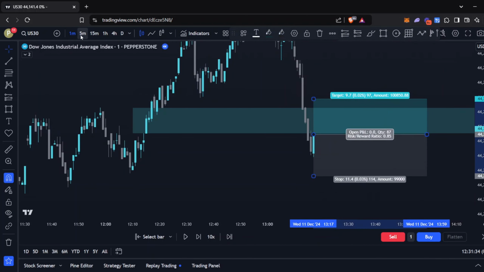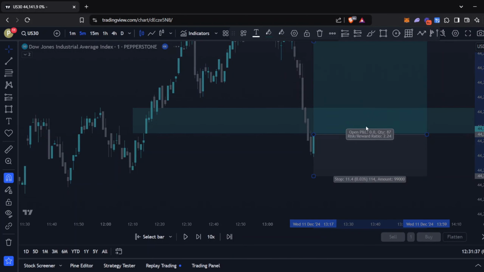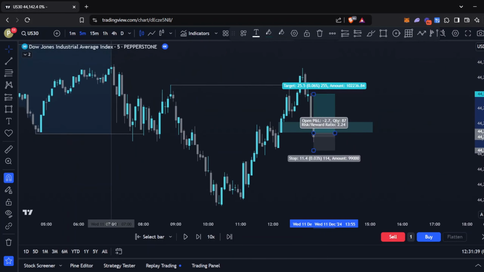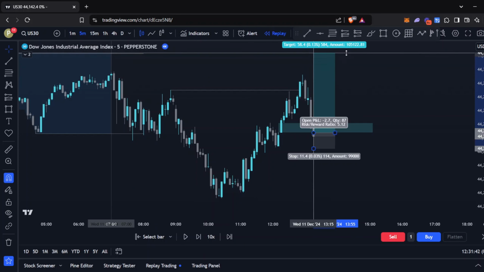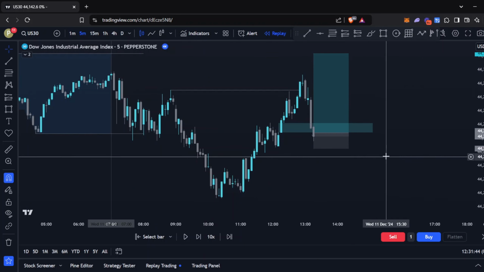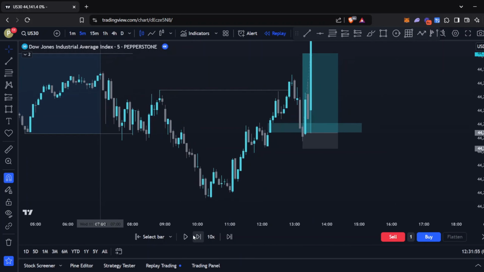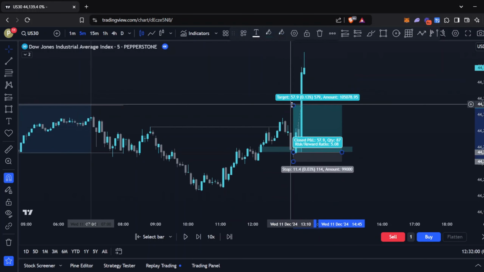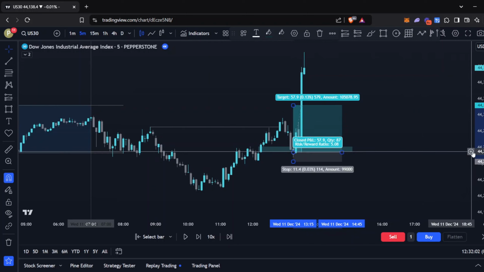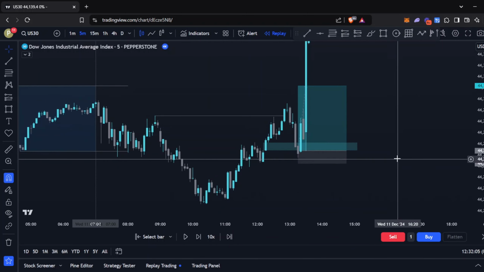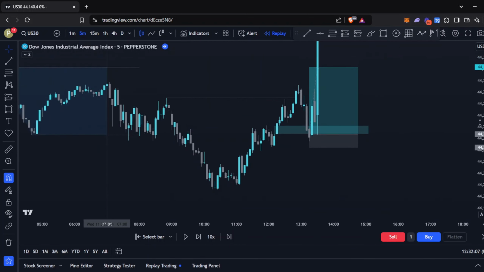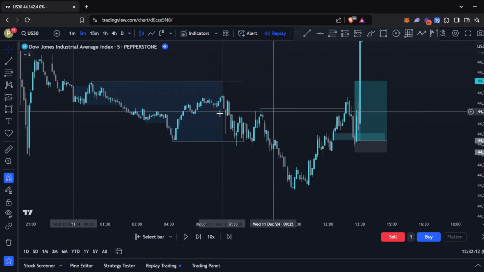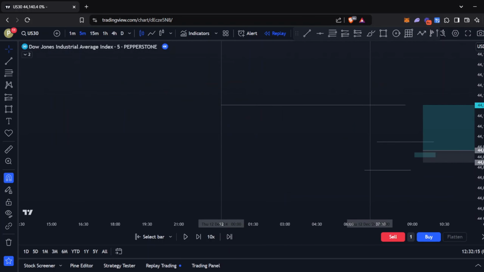Once we've got that bullish engulfing, we're going to take our entry right there and put stops just below the low. As always, we're going to target the opposing liquidity, which in this case is the Asia high. If I move this all the way up here, this turns into a 1 to 5 risk to reward. If I now play this on, we can see that price smashes straight through our take profit. This being a 1 to 5 risk to reward means that for every $1,000 you risk, you're making back $5,000. Both of these trades happened literally yesterday, and this trade happened literally today.